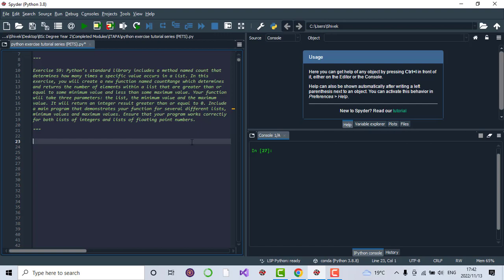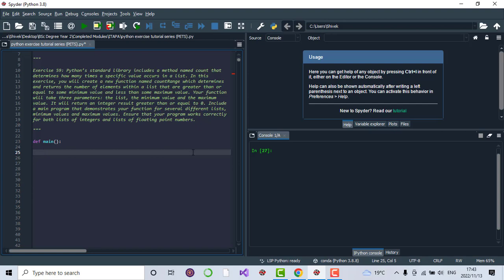So let's get to it. All in all, we have two functions as always, a main function and a processing function. The main function is what we define first. So let's get things sorted. What we need to identify is input, processing, and output. Input in this specific question is three kinds of input. We need input for the list itself, and we need some sort of maximum value and a minimum value.